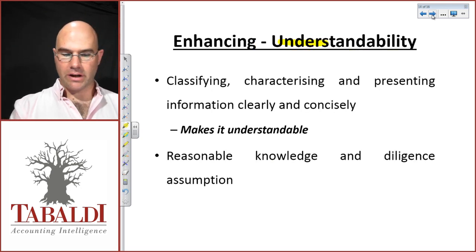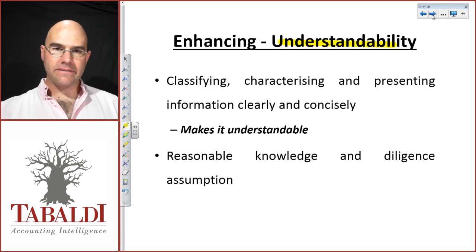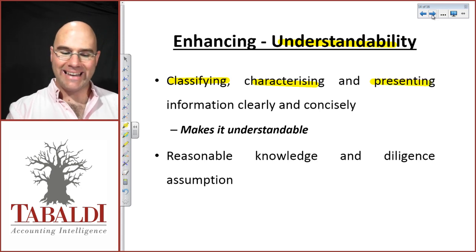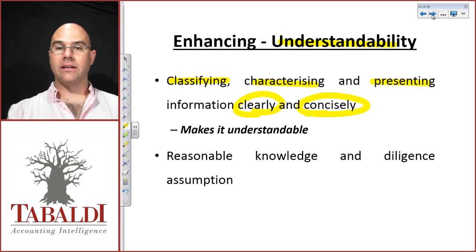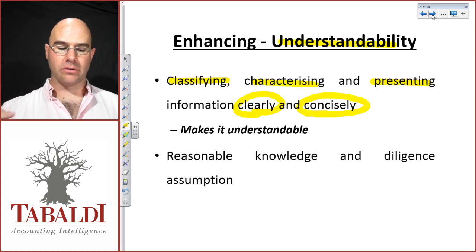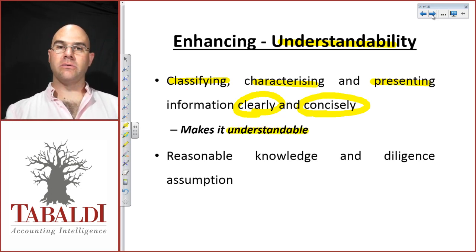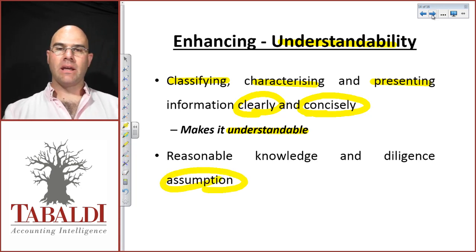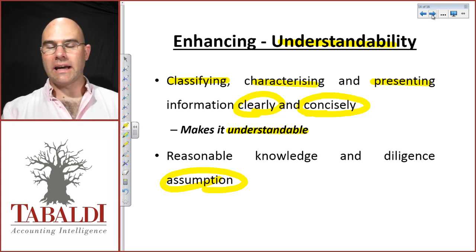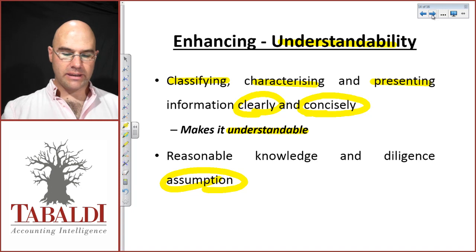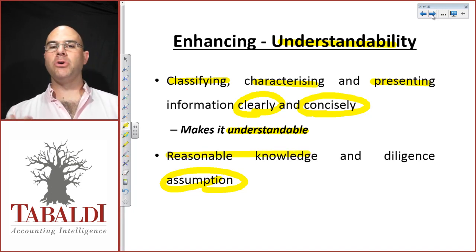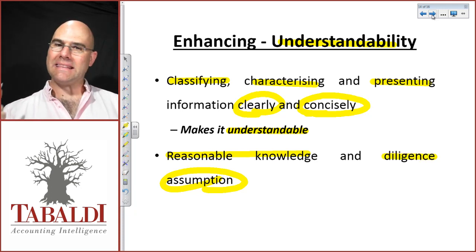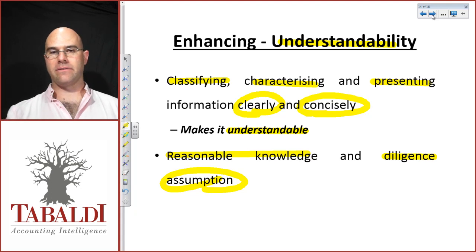Understandability, also pretty straightforward. So what makes information understandable? If classifying, characterizing, and presenting information clearly and concisely is done, that will generally improve the usefulness of information by making it more understandable. Please note that there is an assumption, however, in accounting. Remember, we're not going to be dealing with a totally uneducated user of financial statements. Here we will assume that the reader or user of those financial statements will have reasonable knowledge and will take the time and effort and be diligent about going to research that bit of information.